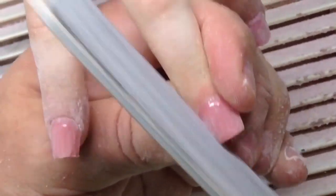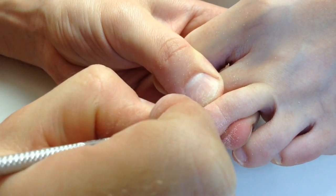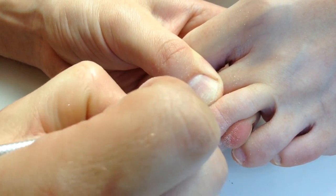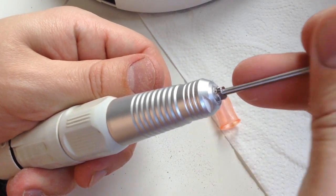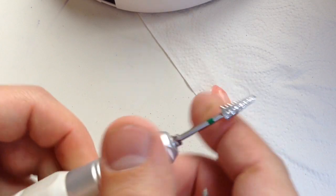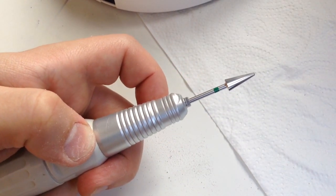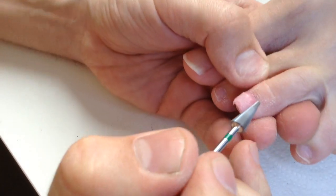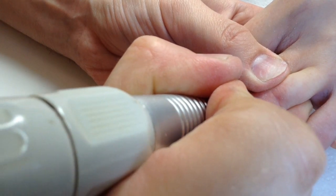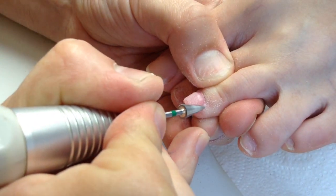I know that for a beginner it's not easy to work with this gel, because sometimes it can float into the cuticles if the temperature in your room is hot. In some cases it's harder to work with than poly gel, but poly gel also has serious difficulties — if you take too much liquid with sculpting poly gel you will have liftings and floated areas near the cuticles anyway.